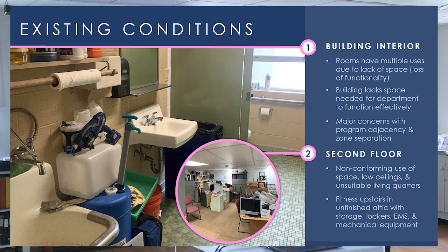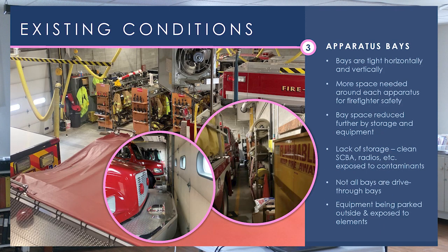I mentioned operational safety around the apparatus bay. You can see with a few of these images here and in the packets that were provided, which is a copy of the presentation, it's really tight to the nose of the vehicle, besides the vehicles. You can't open the doors and safely move around them. We have found through research that over 44% of injuries actually do not occur on the scene of a fire and occur within the station themselves, just due to your ability to move around those vehicles safely. Again, they have a fair amount of support space and support equipment on the apparatus bay floor, being exposed to all of those same carcinogens, and then also impacting their ability to move around those vehicles.